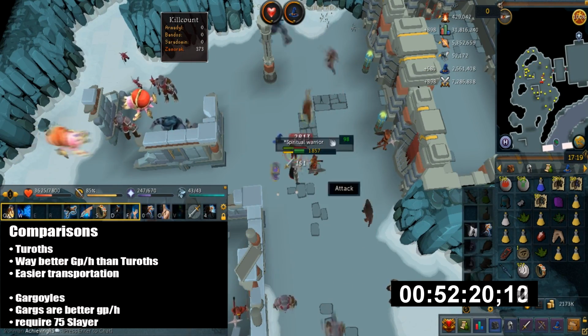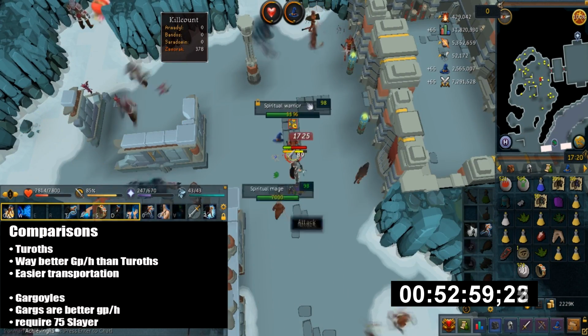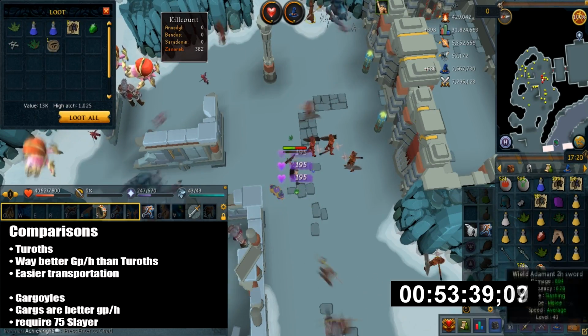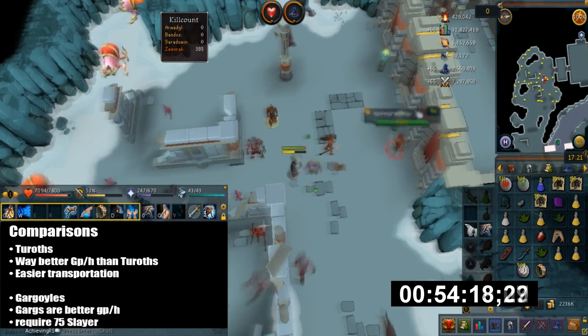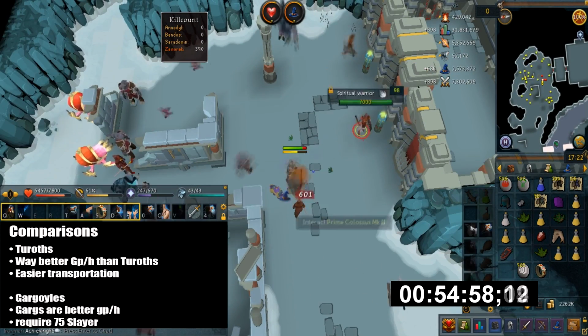In comparison to Gargoyles, well, Gargoyles are actually a lot better than this, but they require 75 Slayer. Even then, it's still not too far anyways. As for Aberrant Spectres, well, this is actually still better profit than Aberrant Spectres, so just forget about Aberrant Spectres.